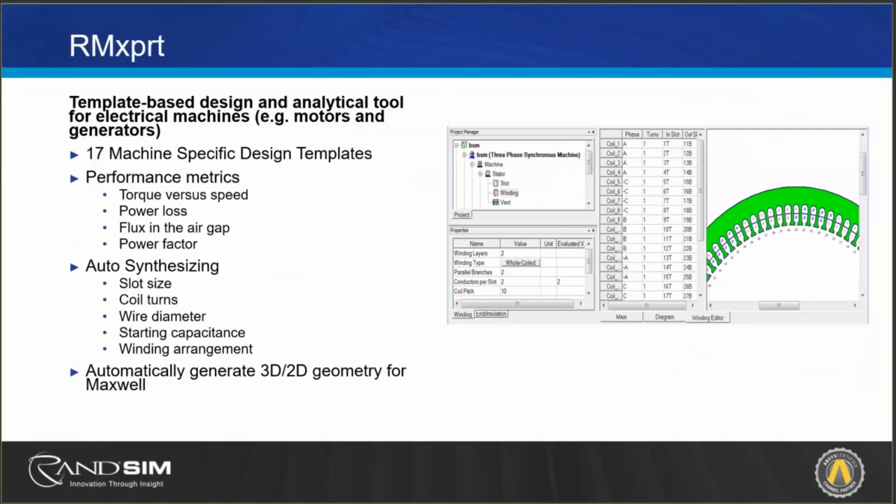This will allow you to build your rotating machines on the template base and then build them from that template into a 2D or 3D model, where Maxwell is now creating the geometry from the specifications that you have here in these templates.